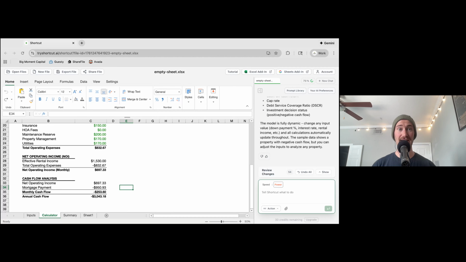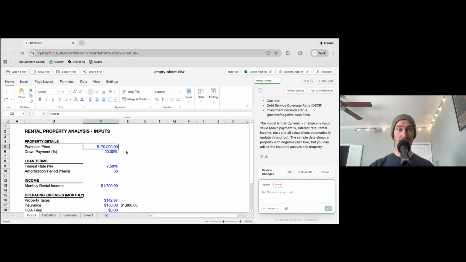So obviously not ideal. However, I wanted to run through levers we could pull to change this and maybe take this from being a deal that we would not be excited about to being a deal that we are excited about. So the first lever that I want to show you is the purchase price, right? This is one of the largest levers you can pull to really change a lot of your outcome.